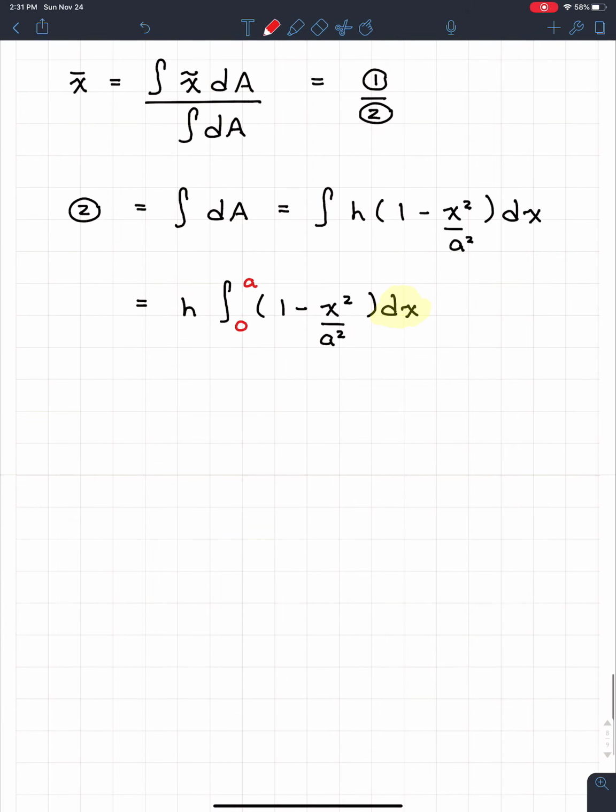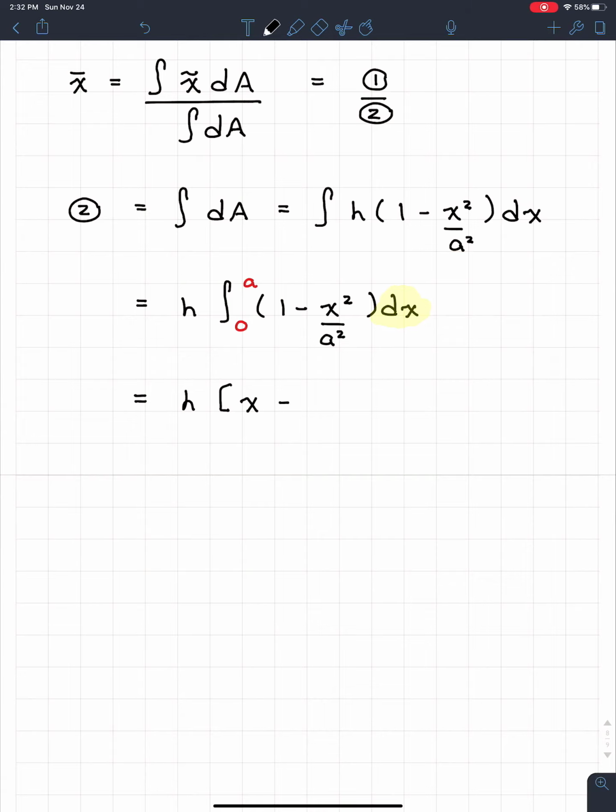So from here, we can actually start our integral, because even though it doesn't look like it, it's simplified as much as you're going to really get it, unless you multiply by a squared. You can do all the different tricks, but I'm just going to integrate this. So we know this is going to be equal to h, and then brackets, well, 1. That's really 1 times x to the 0. So this is going to turn into x. Sorry, excuse me. And the exponent on x is 1, so we're going to divide by 1, but why would we throw that in there? It's just dividing by 1.